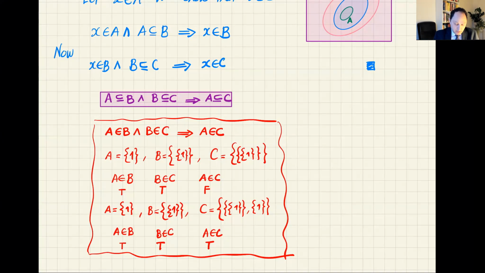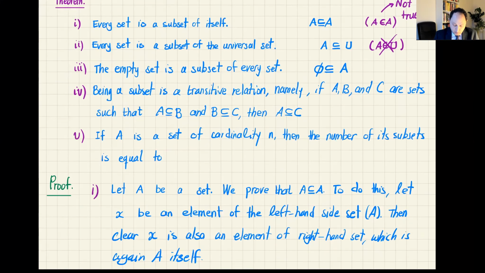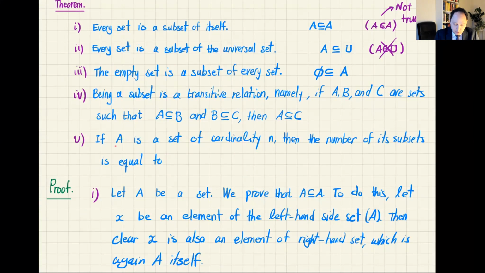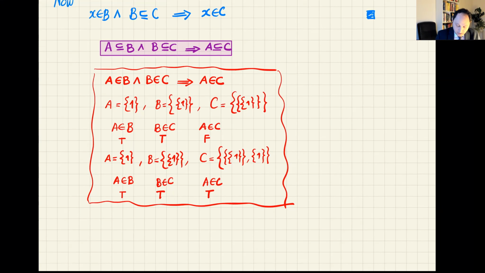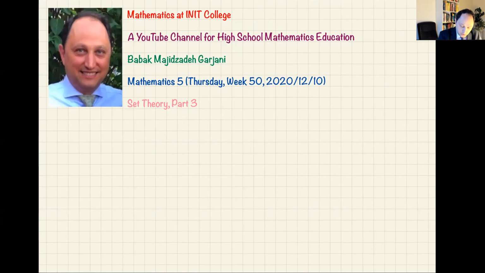So this is it, and then I want just to explain the last statement, but the proof will come later. So what does this tell you? This tells you that if you have a set with n elements, when you say cardinality is n, it means that inside your set you have n elements. If you want to find the subsets of that, let us see what would be this number. Let me give you an example. Maybe you can find the pattern yourself, at least you can guess the pattern. Before finishing that, let me leave this empty space here. I will come back to it, and let me start an example.